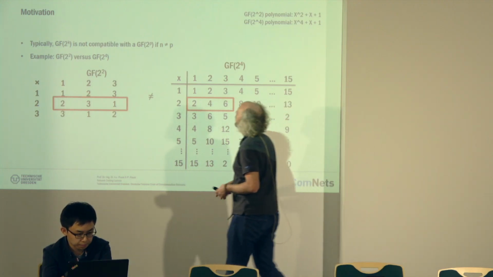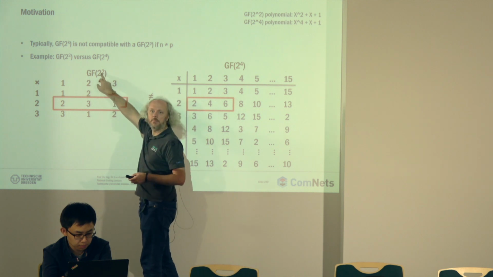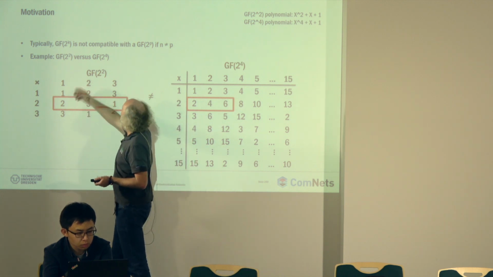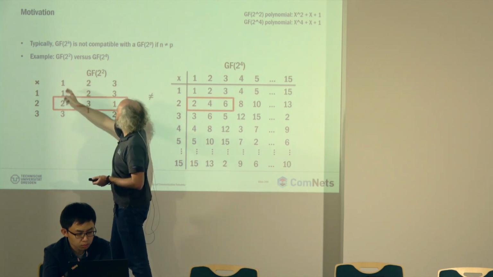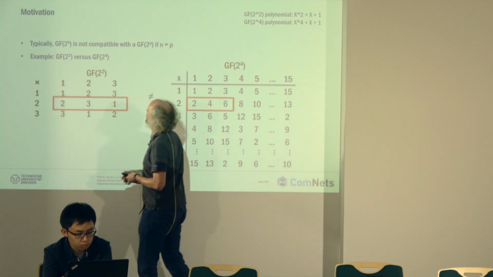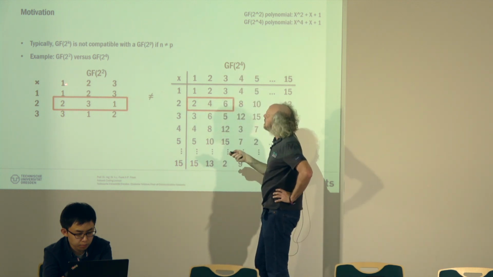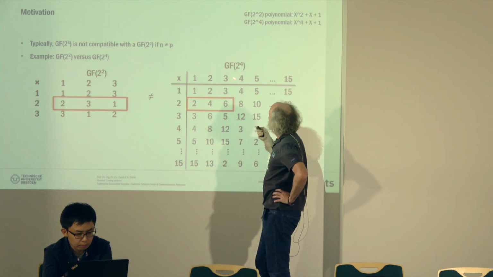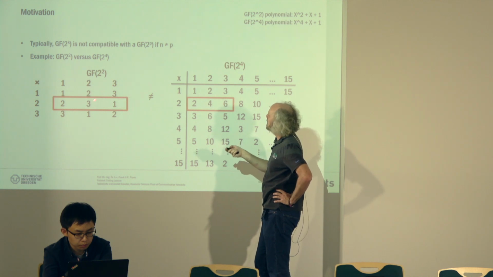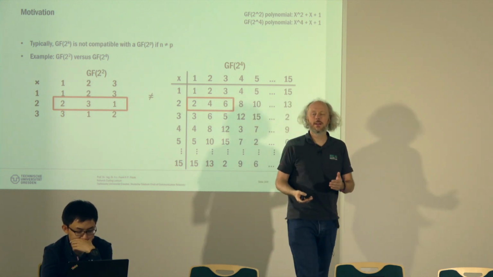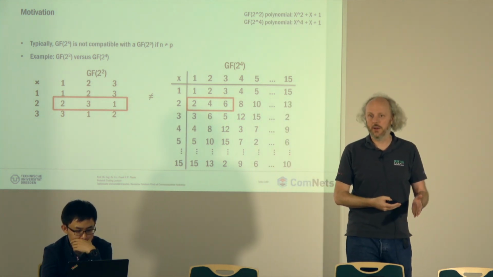Now let's look into the field 2 to the power of 2, the multiplication table. We had this before, right? We used it for our coding of the packets. So then you have 4 elements, and you say, can I code this? 0 you don't need, and then you say, this is the result. And if I take a higher field, 2 to the 4, the question is, is this field part of this field? Then we would be done, but it's not, right? Where 2 by 2 is a 3 here, 2 by 2 is a 4 there. So it's not inherently given that one binary extension field is part of the other one.